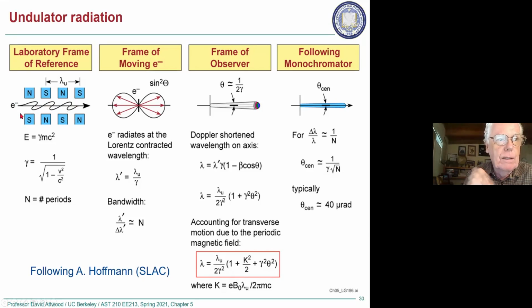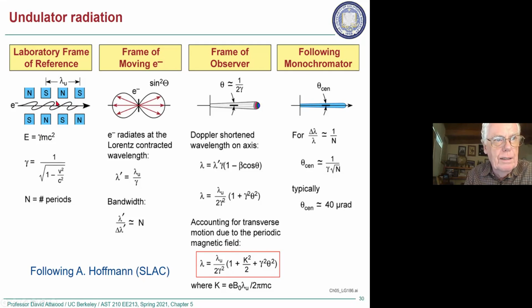And in general, for electrons or charged particles in a magnetic field, there's no change in energy. There may be a change in vector direction, but the magnitude, v_x squared plus v_z squared, is a constant. So we could use that. We could see that this transverse motion is slowing the electrons down, and it's going to introduce an effective value for gamma. It'll be slower because of the magnetic field.